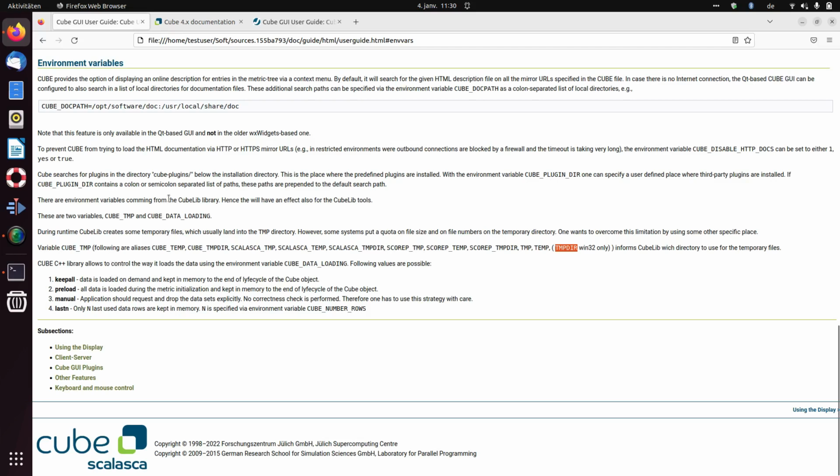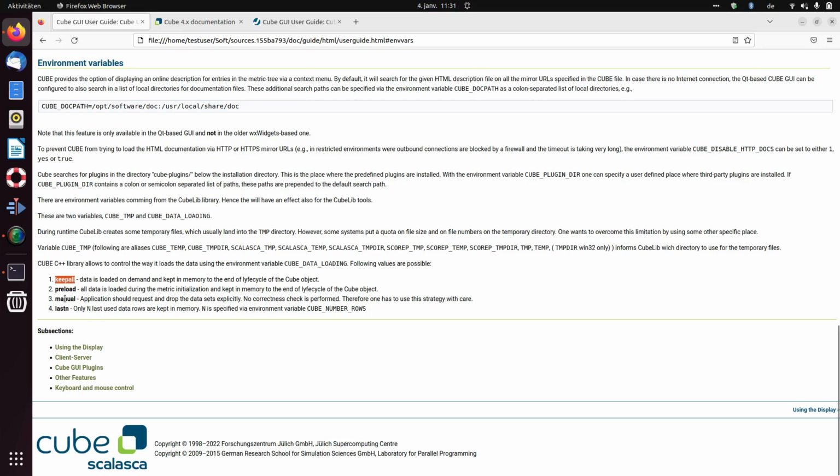Another environment variable is CubeDataLoading. It's a little bit advanced, let's say, not a usual variable. It controls the strategy with which CubeLibrary loads data into memory or processes it. So we have different values for this environment variable.